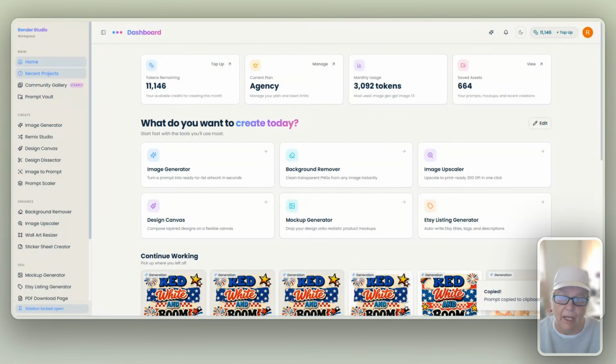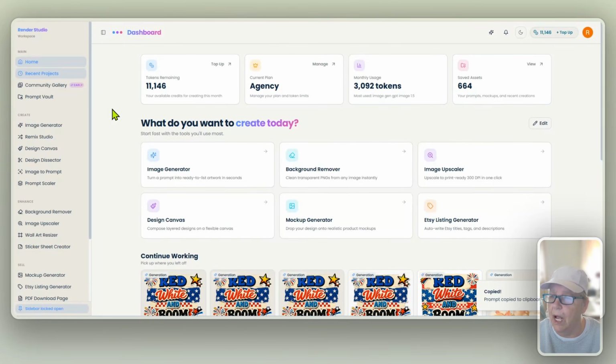Okay, I have optimized this to make designing as quick as possible for Etsy sellers. All right, I know that our time is our money, so I wanted to make this process flow as smooth as possible for everyone. So I'm going to show you real quick how fast you can go from a prompt to a completely listing ready design.